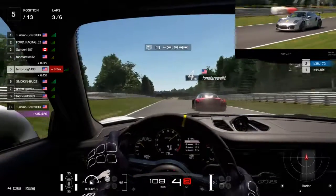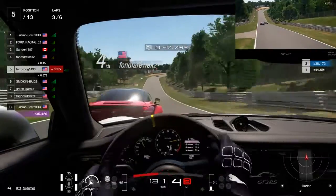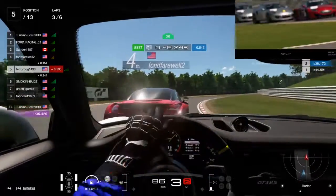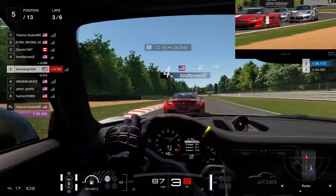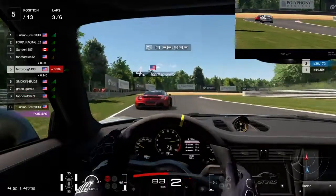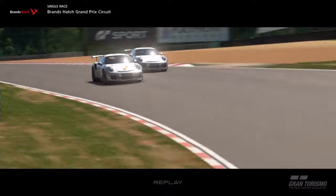So I know I'm pulling away a little bit right now, but he's in the slipstream, so he's closing back in again. So P4 has a pretty good defensive middle line here. I know I'm about to get passed, so I decide I'm going to go for the attack, even though I know it's going to fail. I'm going to pull out of it just in time to avoid a collision. And by doing that, I prevent myself from getting passed.